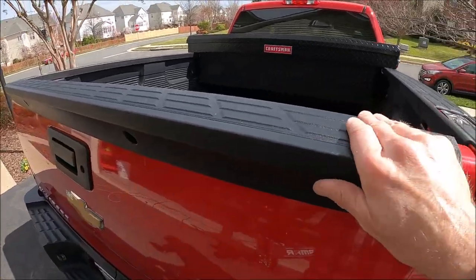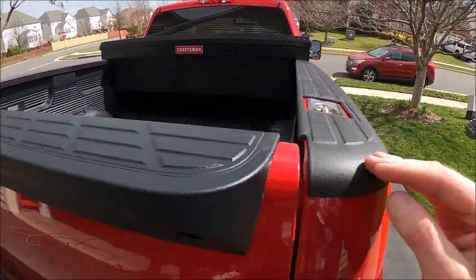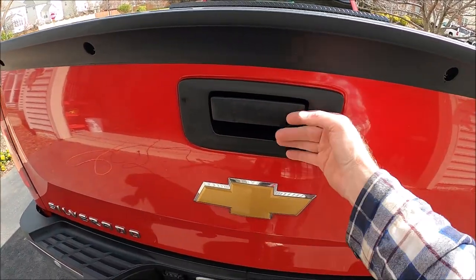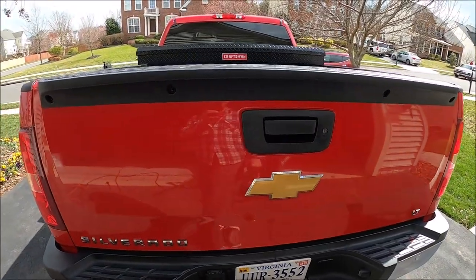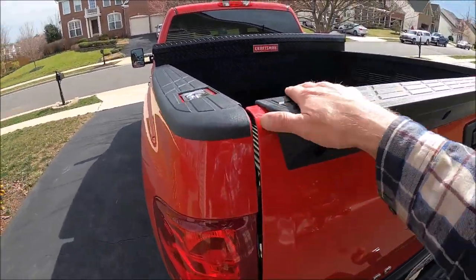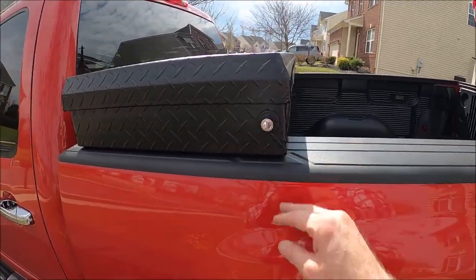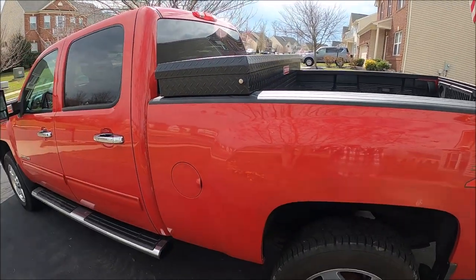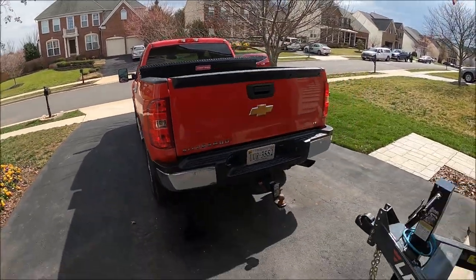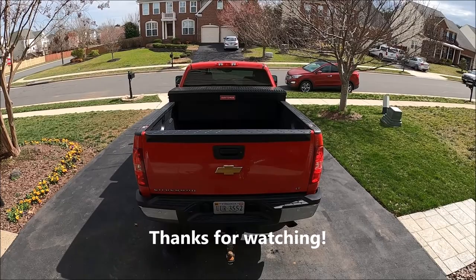The sun is shining, so it's nice and hot. So that'll get that tape nice and sticky. I took off that stupid chrome bezel on here. That looks much better. I'll probably color match the chrome one that I have. And then this side, it's all good. And then the toolbox is fastened. It is secured with the J bolts. So I am very happy to have that done. There you go.